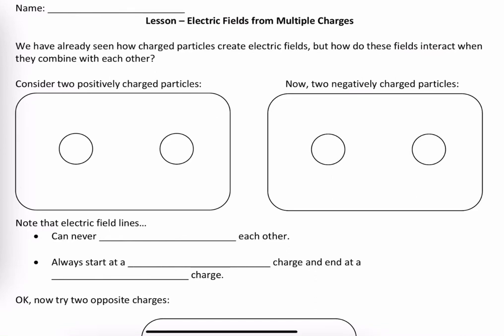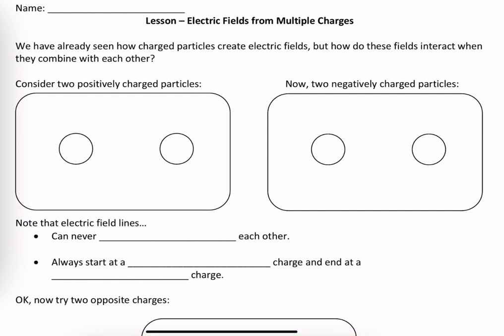At this point, we've already looked at the electric field created by a positive charge, and we found a nice way to draw that, and the electric field created by a negative charge, and we drew that in a similar manner. But what if we were to have a positive charge and a negative charge, or say two positive charges, really just more than one charge in close proximity to each other?